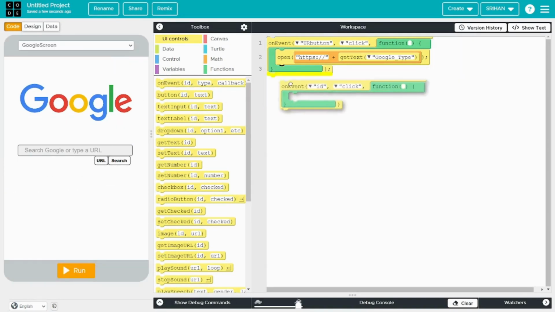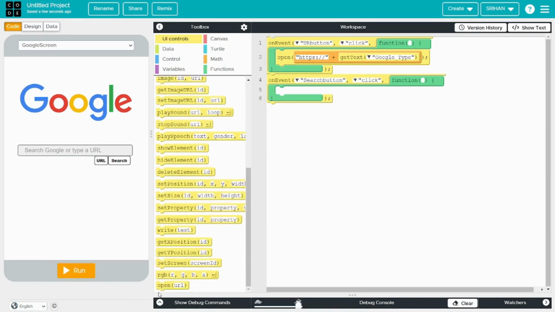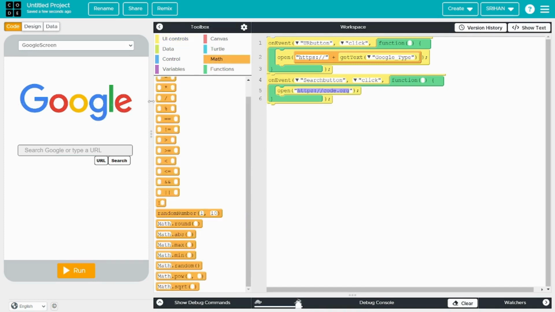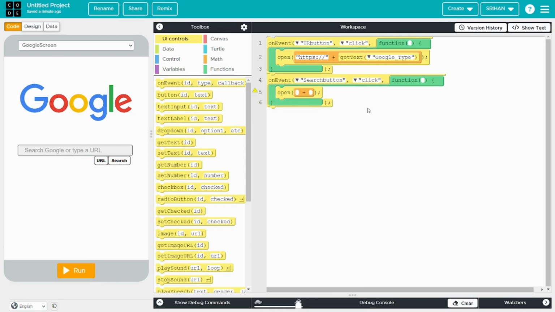Now we're going to make a search. On events, we're going to take search button, and we're going to do open, map, plus, the same thing, colon. Make sure you have quotation marks, or else it's not going to work.